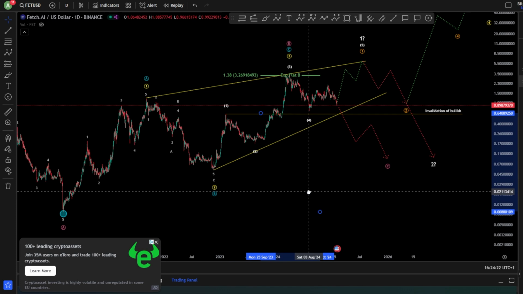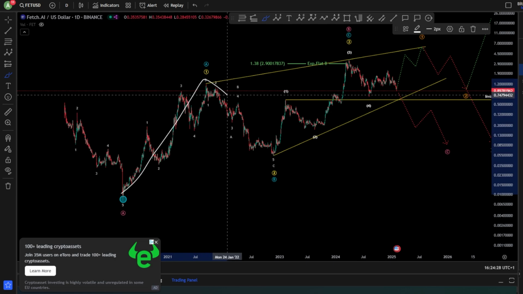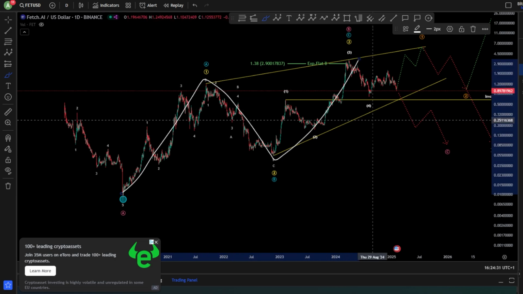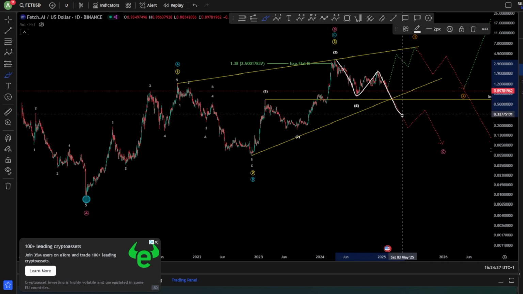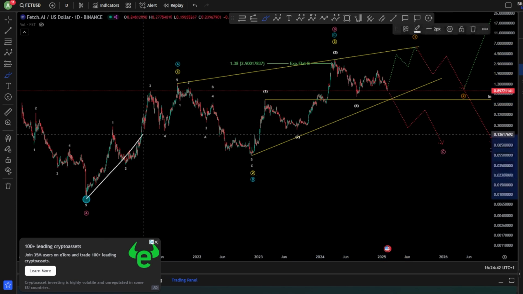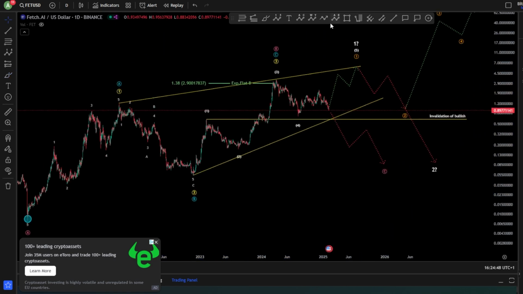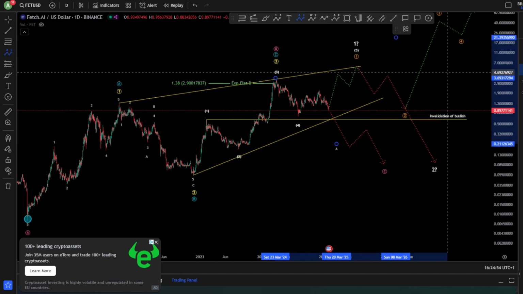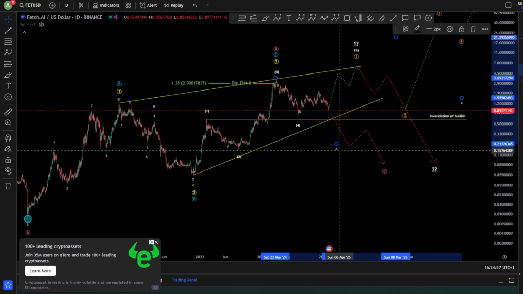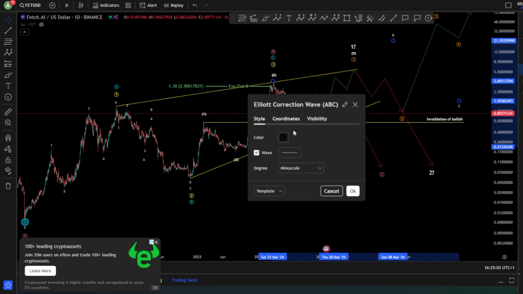Now, other scenarios are, what if you have the blue count starting from here, you have an A, B, and a C, right? And now you are looking at a corrective wave, another corrective structure, and then moving for higher, meaning 3 waves up and then 3 waves down, and of course continuation toward the upside. So actually we can add a scenario here as an A, B, and a C, of course, as 3 waves up. So basically this is a blue scenario. Let's put it in blue, for example.